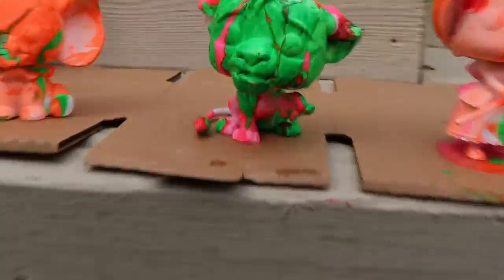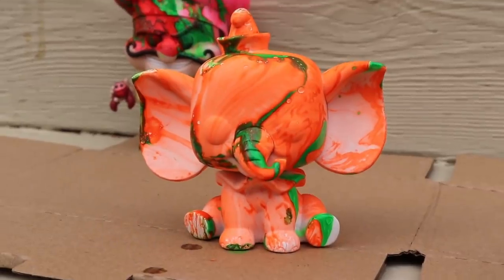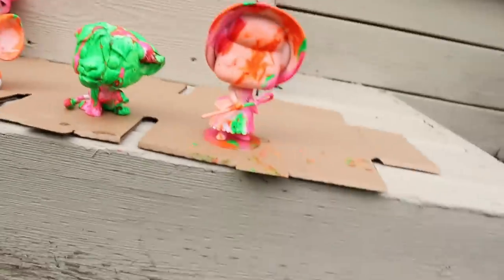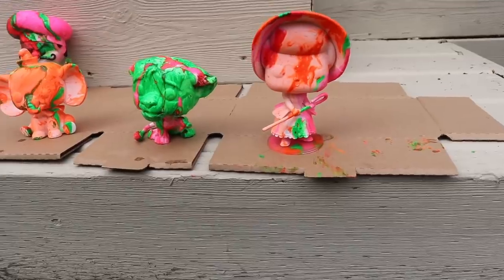Simba is still looking pretty good even though we dropped him. Dumbo is our earliest one — a little drippy but still looks pretty good. Our test figure's colors did mix together in a brown way. If you guys want to see this again where we dip more of them, let me know. We're going to prime these and then go back to the office and check them out closer up. Grandpa, out of the three, which one was your favorite? Little Bo Peep. The three colors look good for sure. The only problem was when we went to Walmart, they only had three colors — the right type, Rust-Oleum. I'd recommend Rust-Oleum and try not to get metallic ones — those don't work as well.